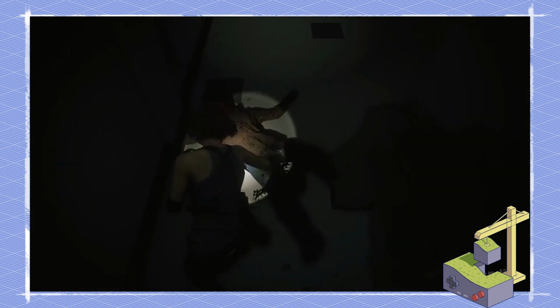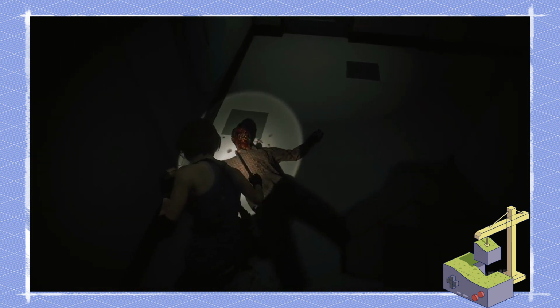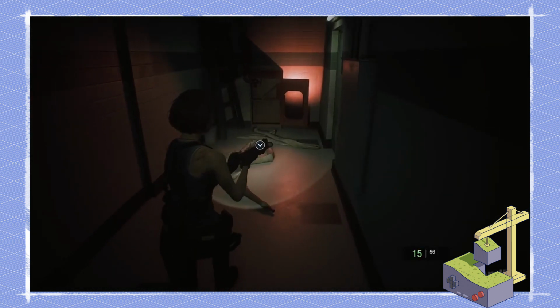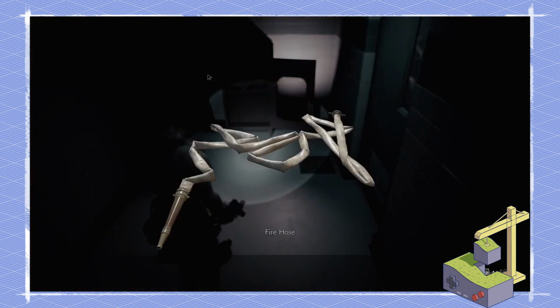I personally prefer the hub spaces to the more linear spaces. There's nothing wrong with them being linear. I just prefer the openness. I think it really just is a nice feel to it.